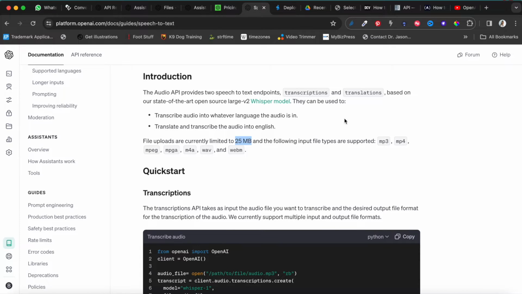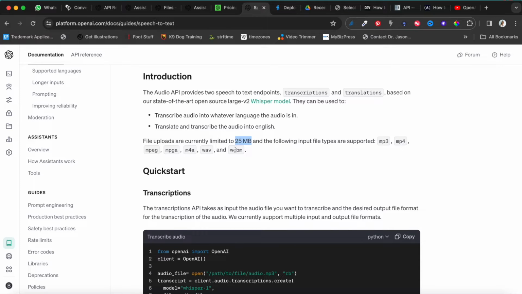So instead of downloading the actual video format, I'm just going to focus on the audio format, which should be a smaller file size. So I'm going to go with a WebM version of the video. The library that I'm going to use allows you to download a WebM version only, okay? But you can use it to download any version of the video that you want. So we're going to focus on the WebM version.